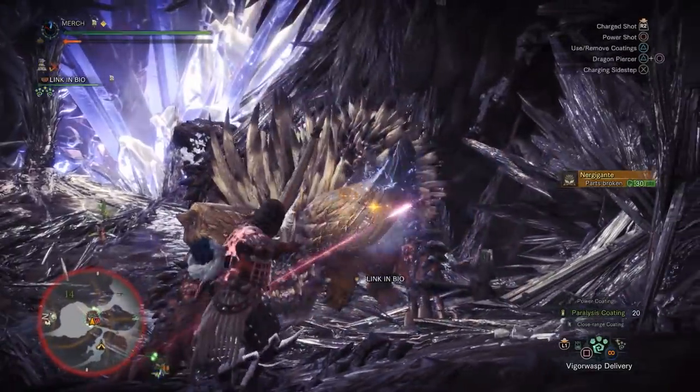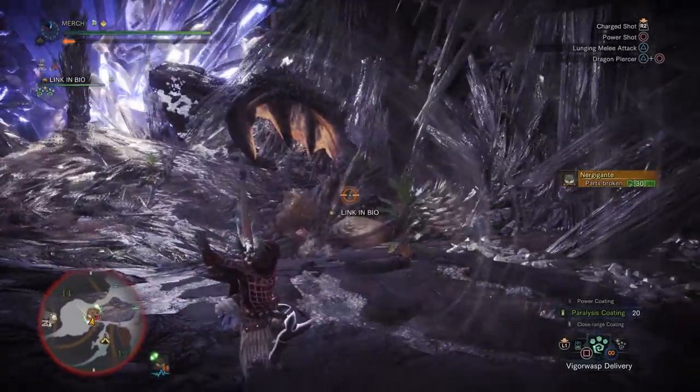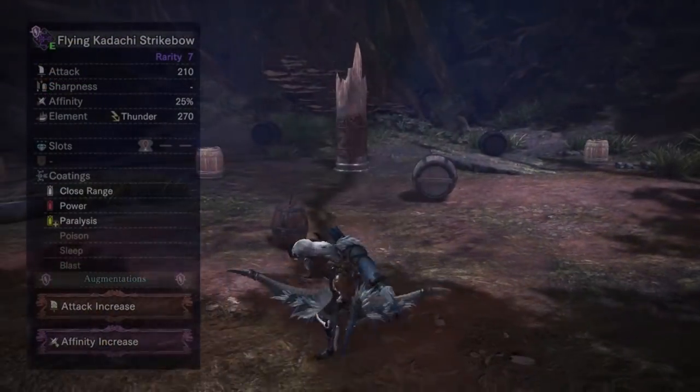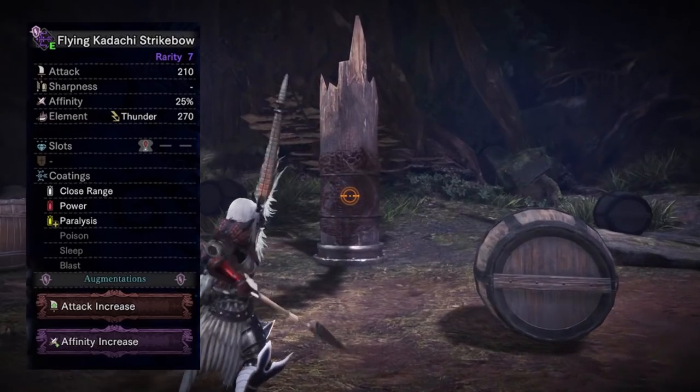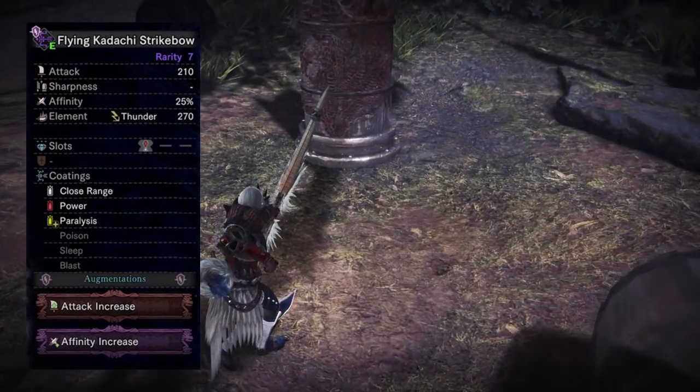Like I said, this is a bow set. Bow is tied with the longsword for the most popular weapon type, so I figured this might be a good place to start. So first off, the weapon. The bow we're going to be using is the Flying Kadachi Strike Bow. This is the upgraded version of the Kadachi bow you can get from simply farming the Tobi Kadachi, which you can start doing from very early on in the game.